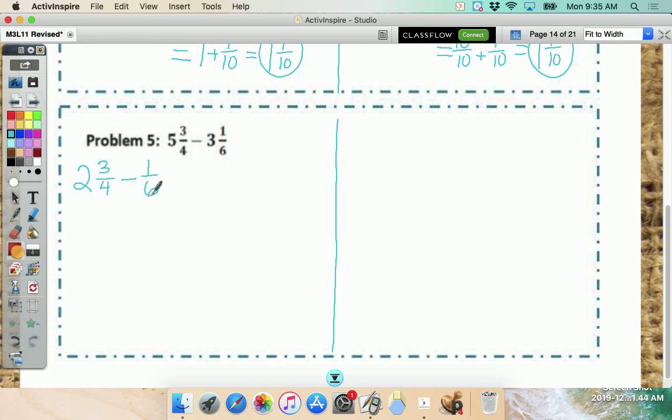Then I'm going to check. And here's what I want you to look at. Is 3/4 larger than 1/6? Yeah. So I can just write a 2 all the way down. Okay? And then I can subtract the other numbers. Is this LCM? Yeah, we don't want 24, do we? So go ahead and skip count to figure out what your common denominator is, please.